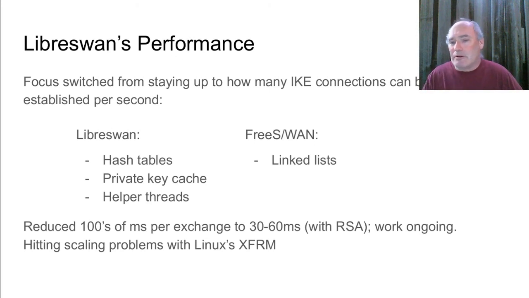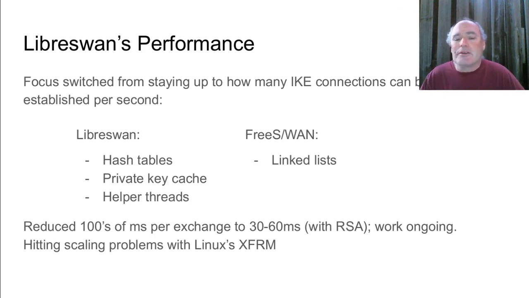So with Libreswan, profile the code and find, as the number of connections goes up, where the bottlenecks are, and hash tables. Also, to just get RSA load down, cache the private key used when you're signing to prove you're doing your own proof of identity. You need to sign with a private key. It keeps an unpacked copy, which saves an RSA calculation. And there's a thread pool, so you can offload all the cryptography and run it on helper threads.